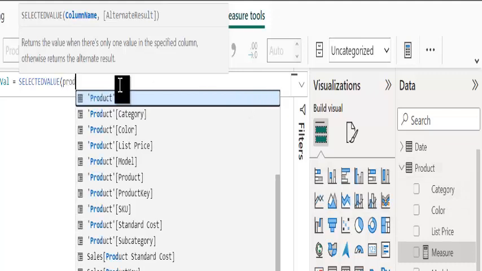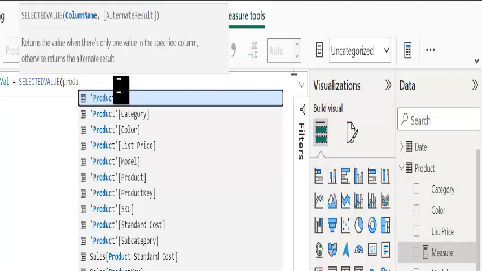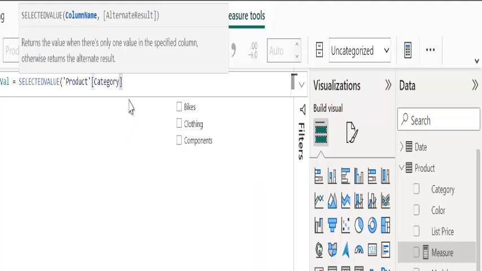So I type Product. The moment I type the table name, Power BI brings up the pop-up menu and I choose Category. Then after the column name, the next thing is to type a comma. This is the alternate result. In case Power BI, after scanning this particular column, could not find the particular category, what do I want Power BI to bring out?